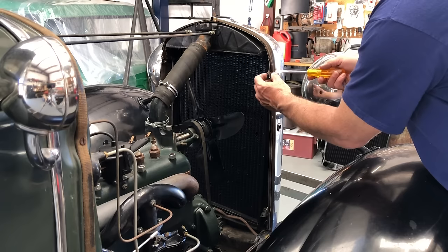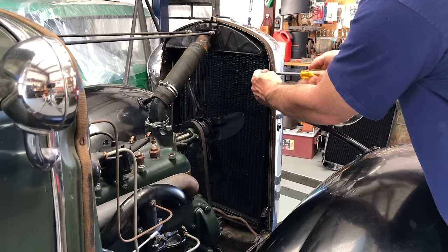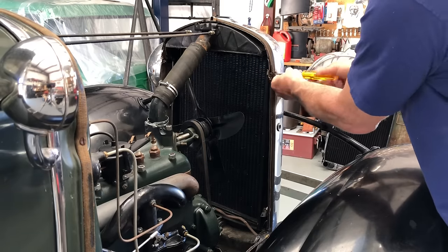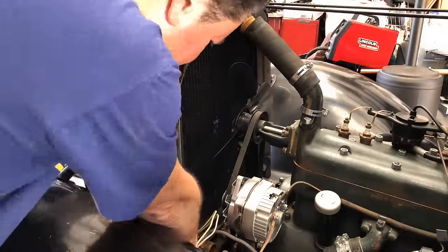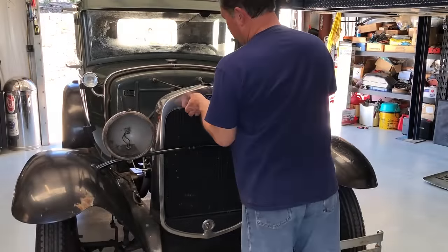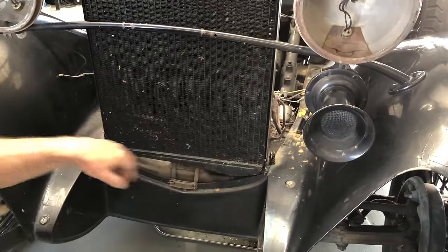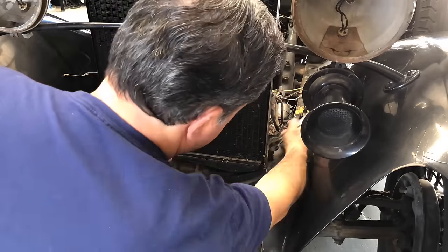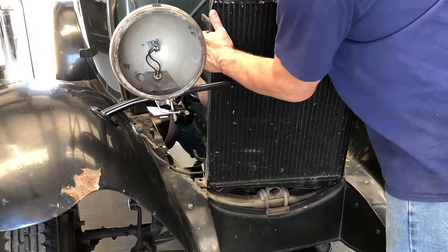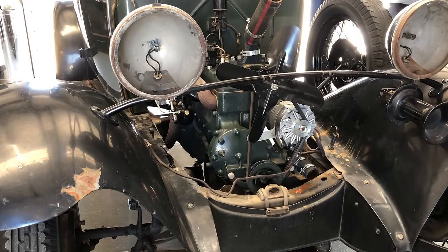Next step is to remove the four screws that hold the radiator shell onto the radiator itself. Take your American-made screwdriver — out they come. These are the ones with the square nuts; the square nuts are captive so theoretically you shouldn't need a wrench on the backside. The bottom one is awful close to the fender, so you need your made-in-USA stubby screwdriver. All the hardware loose, the wires out — the radiator shell just lifts right off. Piece of cake. With the shell off, you can easily see the hardware that keeps the radiator attached to the car. Pull the cotter pins, 9/16ths, take these nuts off with the springs, and the radiator will shimmy out. With all the hardware out, I can just walk the radiator out — and out she comes.